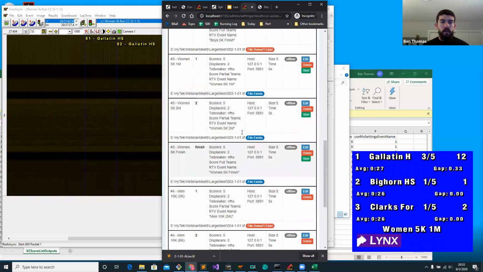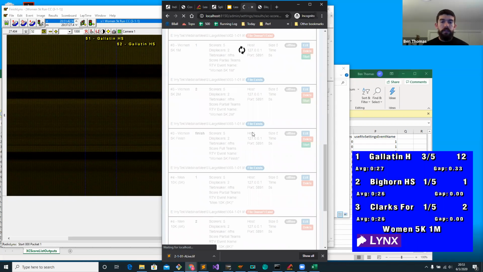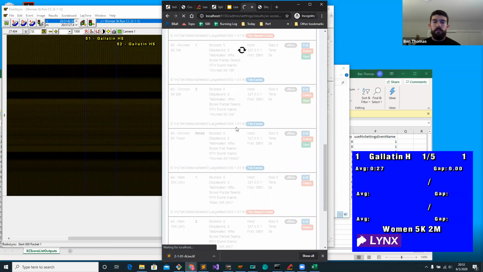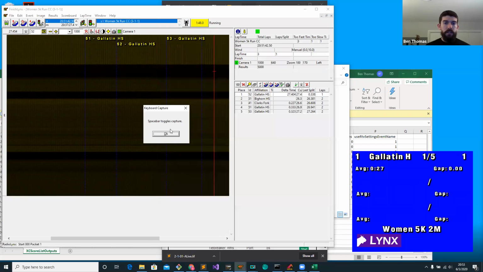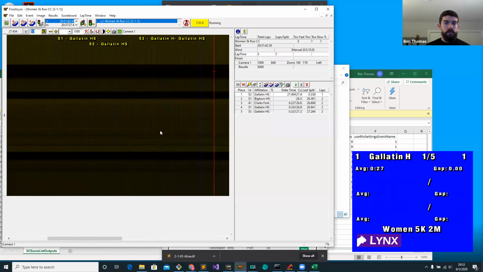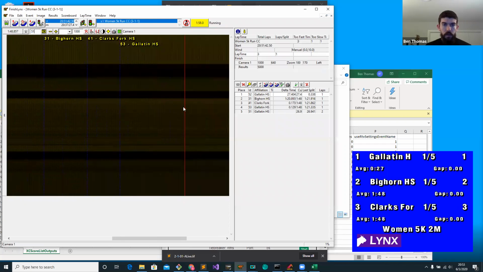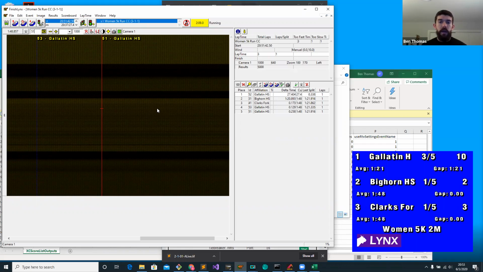Then I'll go ahead, head down to the women's 5K 2 mile, click start. And let's see, I did click that person twice, so that's why they're showing up right there. So if I add some more times in here for the second split, we'll see this update. And you can envision how that works. It just keeps going as you add more times, just like on the live scoreboard online. It's just going to automatically update as you make changes and as you add results and splits.